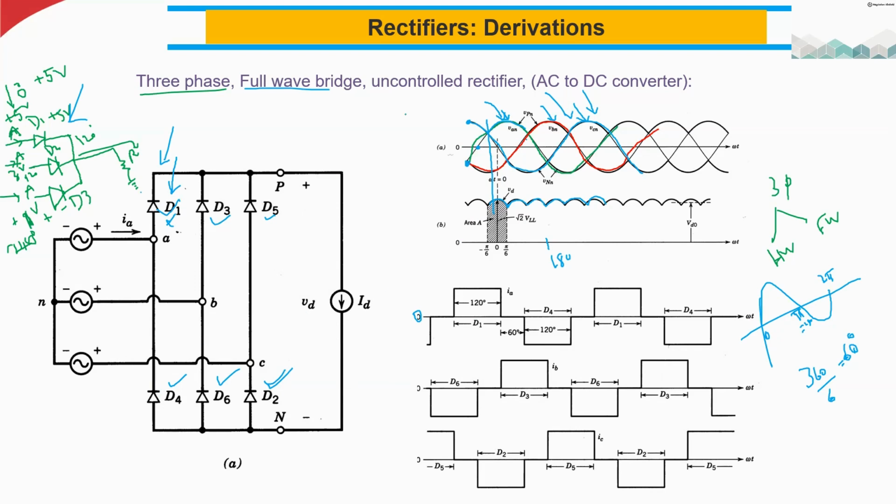What I want to tell you here is there is a 120 degree phase difference between each of these applied line voltages, and these diodes will conduct based on this phase difference, and then you will get the pulsating DC at the output. Of course you have to use a filter and voltage regulator to make it pure DC. So this is the concept behind the full wave. Don't be afraid of a waveform like this when you look at the three-phase full wave bridge rectifier. If you just split them, it will be like this. The diode will conduct between certain angles. Then if you apply this at the output, you will get like this.